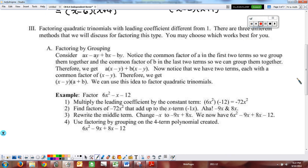All right, now let's look at some examples where we're factoring trinomials whose leading coefficient is different from 1, okay? And there's 3 different methods. There's factoring by grouping. So sometimes what you'll do is you'll take your middle term and split it up in some way that is going to help us figure out what the grouping is going to be. So we take our lead coefficient times the constant term. That gives us the -72x squared. We are going to look for factors of this number that add up to the x term. This is where we're trying to split the term into 2 so that we can do factoring by grouping.